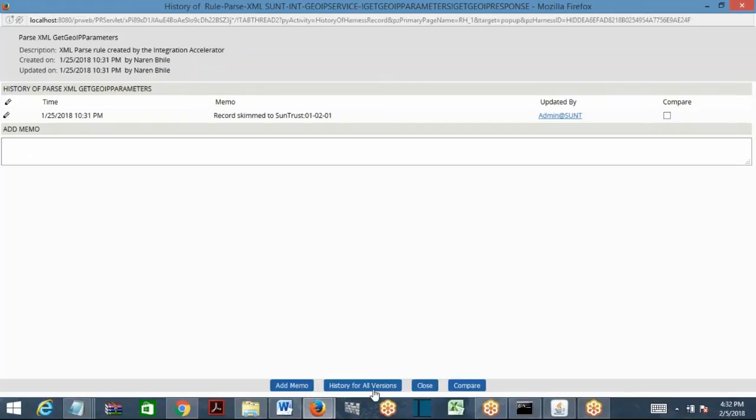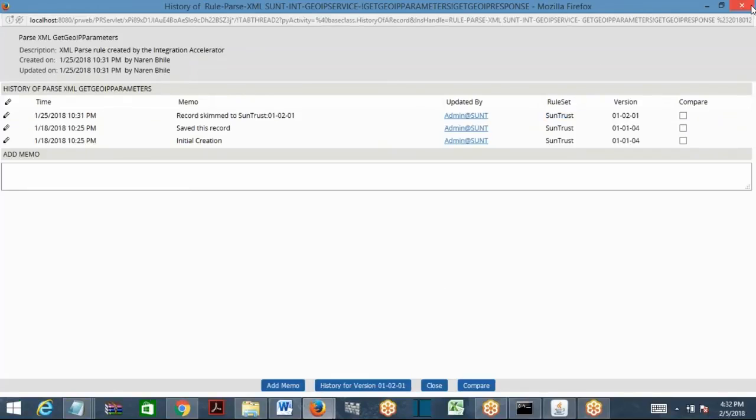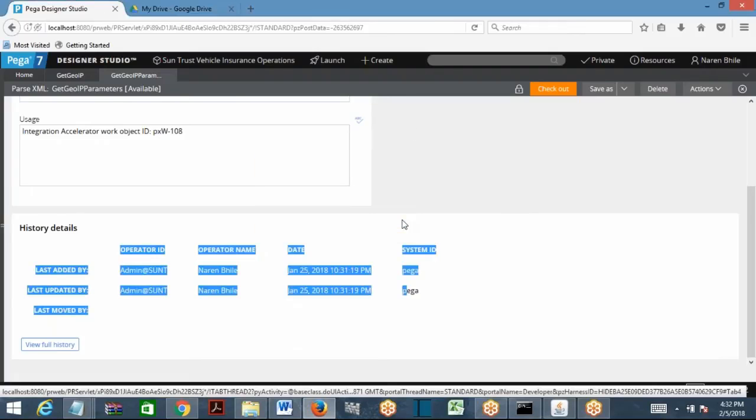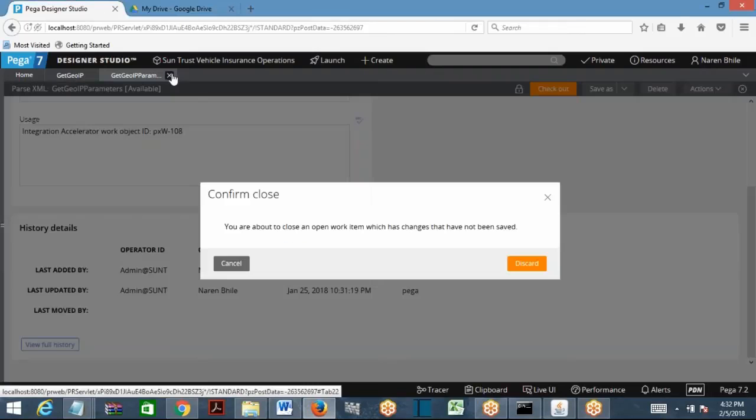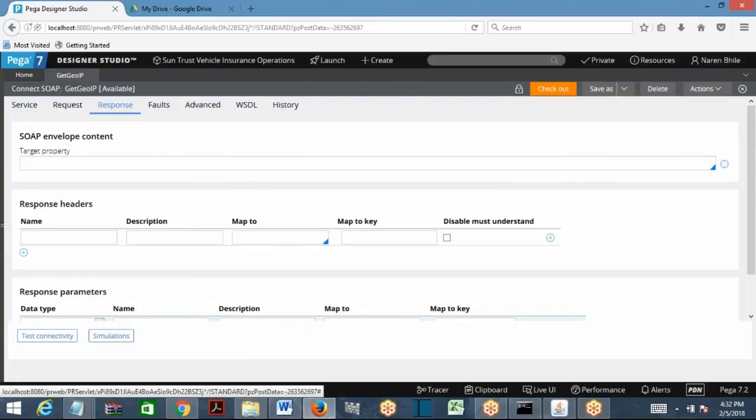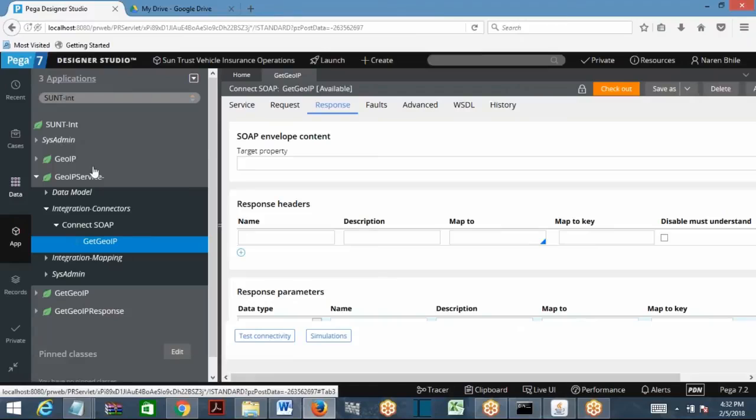Actually, in Clean we have one flow calling multiple flows, right? Whenever we run a flow, initial creation saved this record, and it moves to another version. Like this, history will be maintained. Whenever we run a flow, it will create a work object, right? But when we are doing it at application level, it might call multiple flows internally, but it will not create internal work objects for those flows, right? Then where is that configuration?